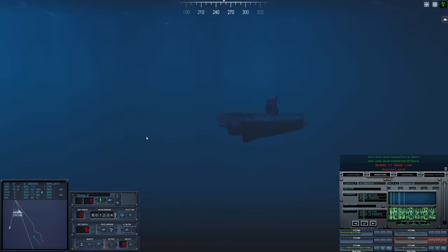Yeah, we are cavitating. That's fine for now. Oh, there she is. Look at that. I just need to get out of the way of this torpedo before it activates. I think we're in the clear. Let's reduce speed down to standard, down to 8 knots. Por favor. Torpedo's tracking the target.